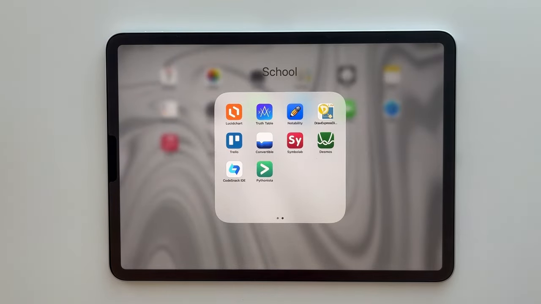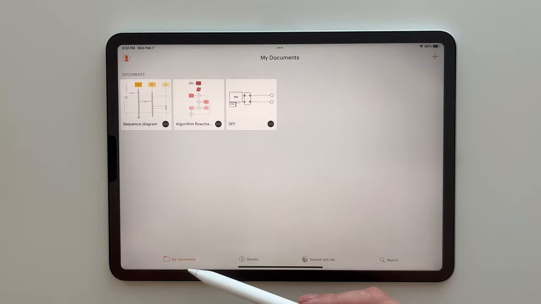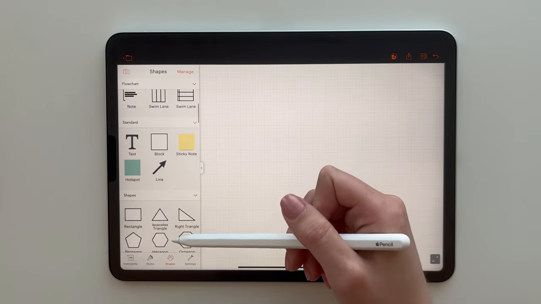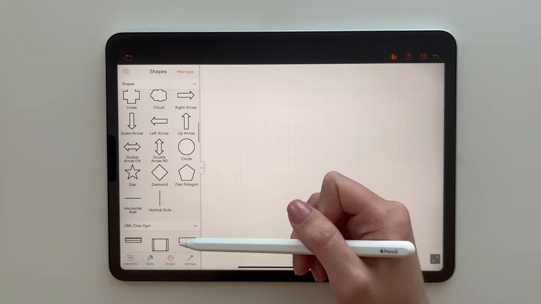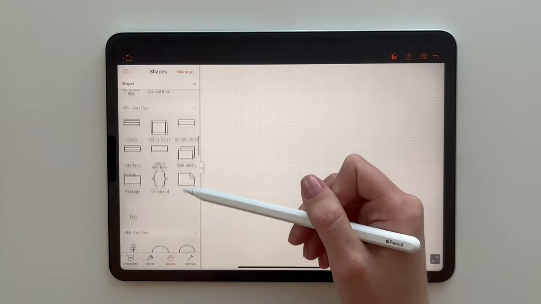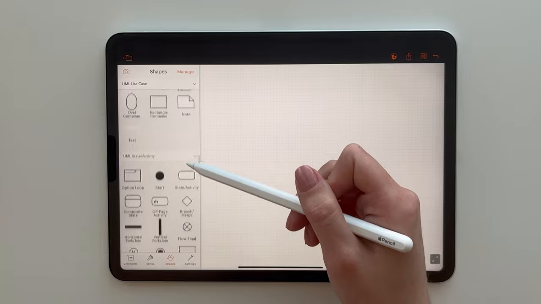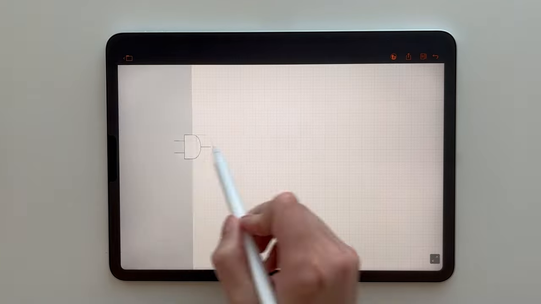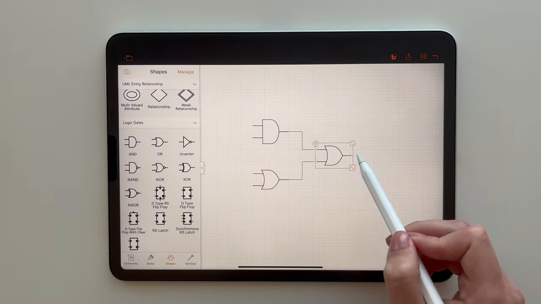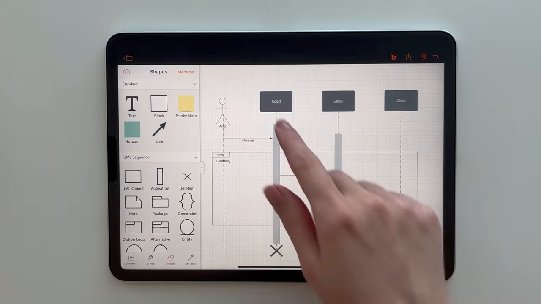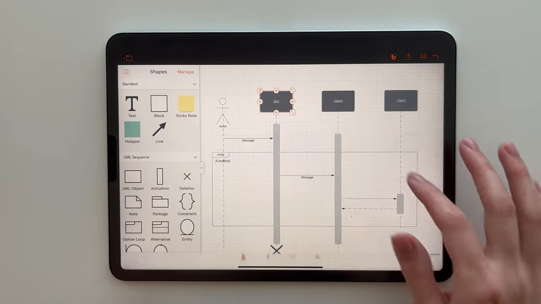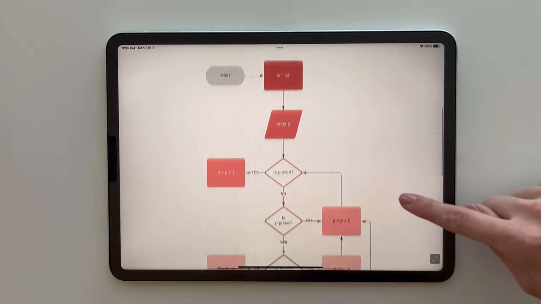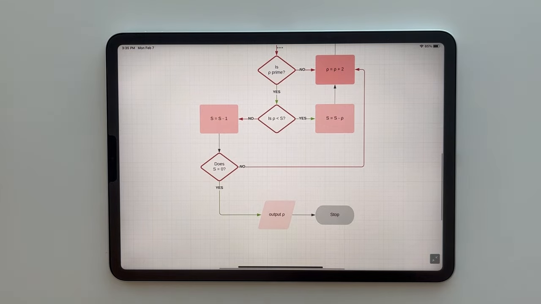Now, onto the apps. The first app I want to talk about is Lucidchart. Although making diagrams is typically not my favorite, this app almost makes it enjoyable. It's not only great for generic flowcharts, but also has just about every icon you would need for UML class and sequence diagrams. It even has logic gates. It's super easy to drag and drop, resize, and label elements as needed. Overall, this is a very functional app that could be useful for any engineer.